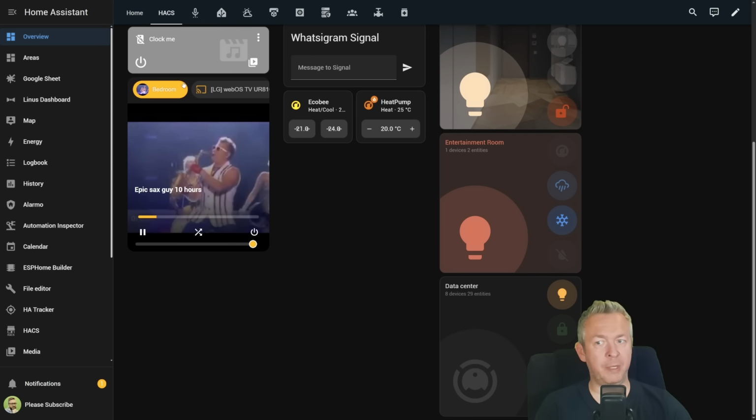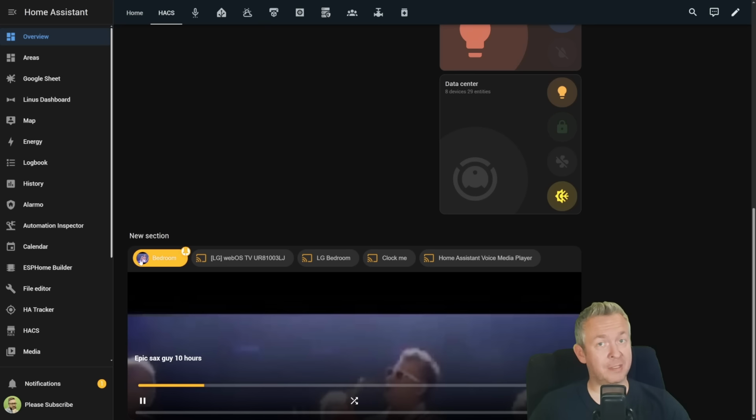You can also pin or unpin any of the media players, and you can play, of course, with the names so they do fit in your UI. And that's it. You can now control, start, stop, pause, rewind, whatever that current media player is supporting. And yes, if you're wondering, Yet Another Media Player also supports sections, and that means that you can make it as wide as you want.